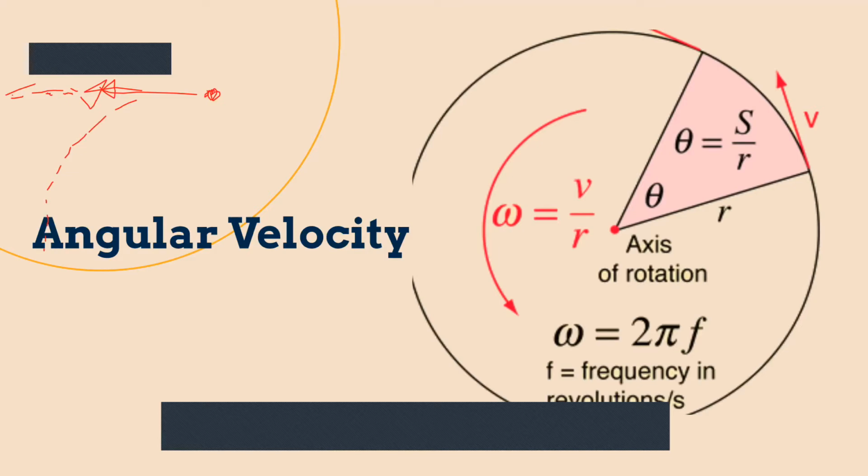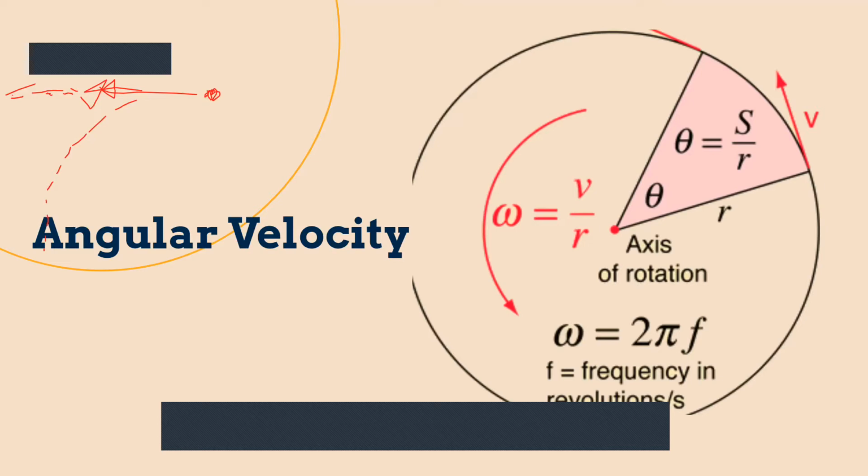We know that tangential speed or tangential velocity is your arc length over your period, 2 pi r in that scenario if you're going in a full circle. But if you're not going in a full circle, we just denote that as S, your arc length. So S over t is your tangential velocity. It's the distance you travel in an arc divided by the time it takes. But in this scenario, we're using radians, so it's actually a measure of degree. It's not a measure of arc length.